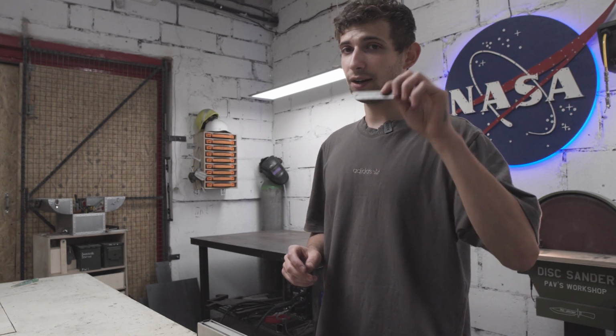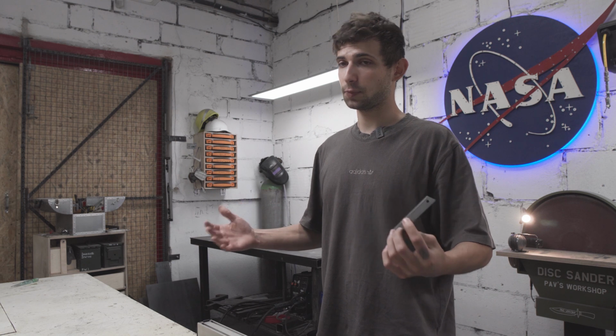Today we are building a kind of unique workbench. At least I haven't seen any similar workbenches on the internet, so it should be quite interesting. It's a workbench for a customer. The guy builds doors. He needs a long, not too wide, pretty stable and pretty light workbench with some drawers, with some doors on wheels and made from basic materials, so it will be easy to replace something if it gets broken. I think I've said everything, so let's get to work.